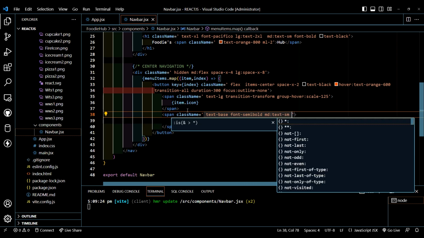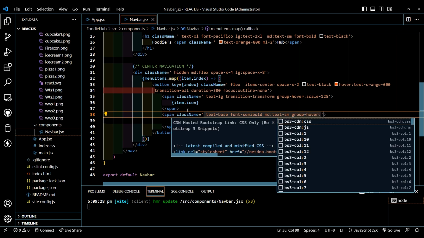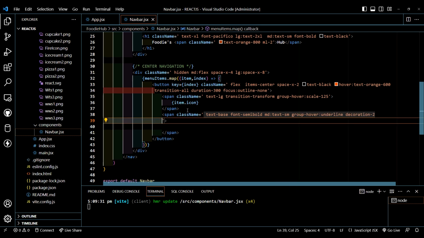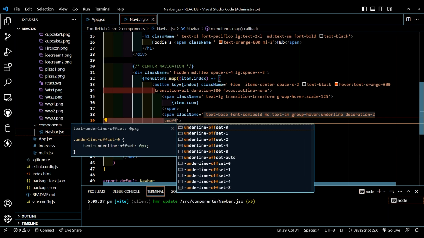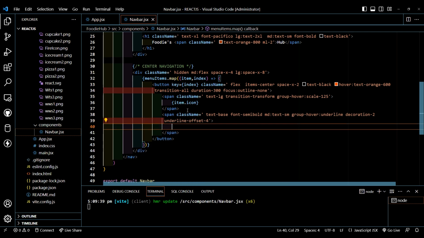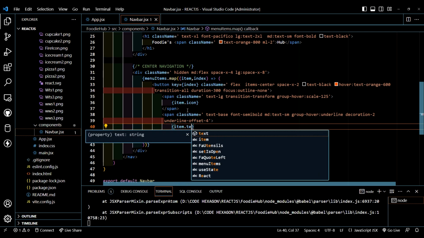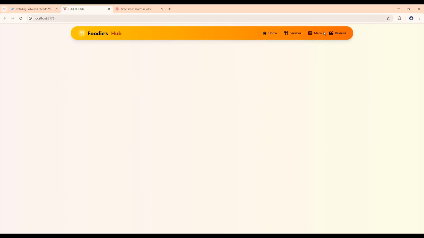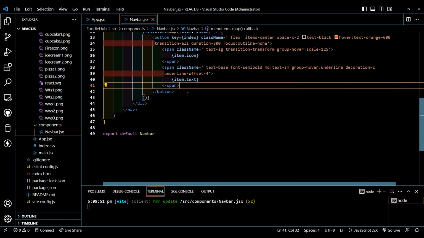For medium screen, text will be SM, group hover, underline, decoration will be 2, underline offset will be 4. Let's type item dot text. Now, as you can see, the text are present here.